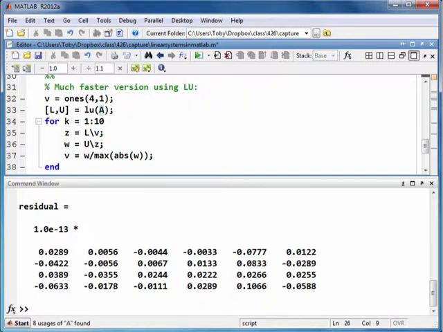So once we have the L and the U factors, right, then these are the two steps. We first do a forward substitution, we do a backward substitution to find W, and then we find the new V at the end of the loop and go back to the beginning again. So now we're solving multiple right-hand sides, but we're only doing the LU factorization once. And we can show that these forward and backward substitution steps actually take on the order of n squared flops. So, of course, here n is extremely small, we don't care. But if n were big, there's a big difference between 2/3 n cubed and n squared flops.